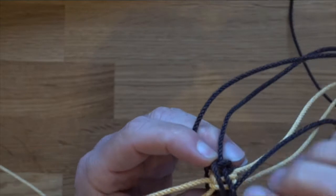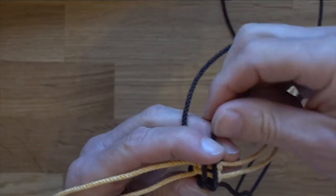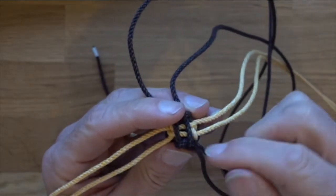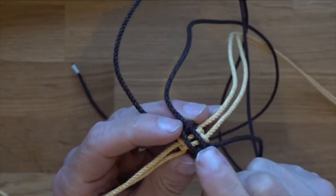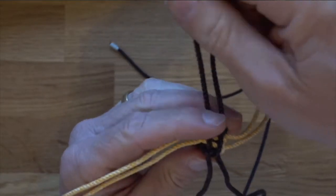It's exactly the same as a just over one sinnet that is really common, but you're going over the length rather than around the outside, but it's the same knot.